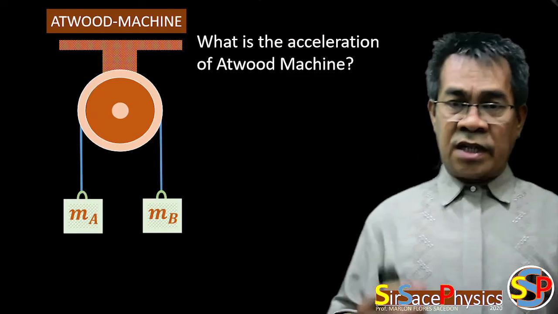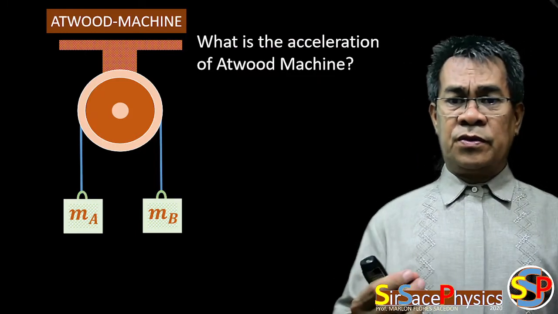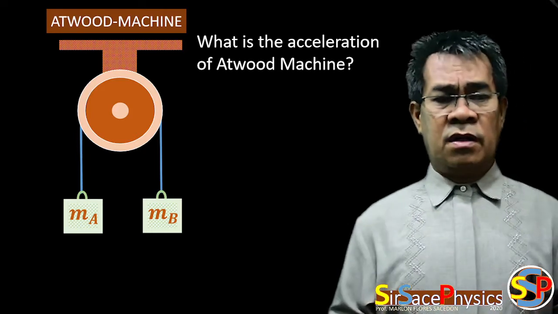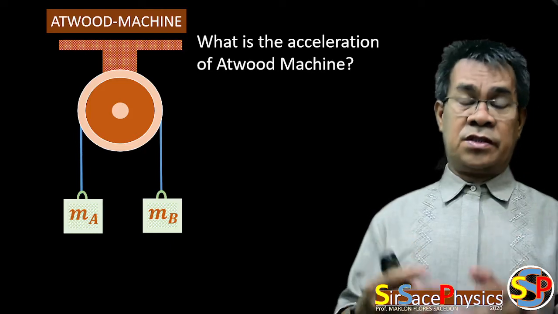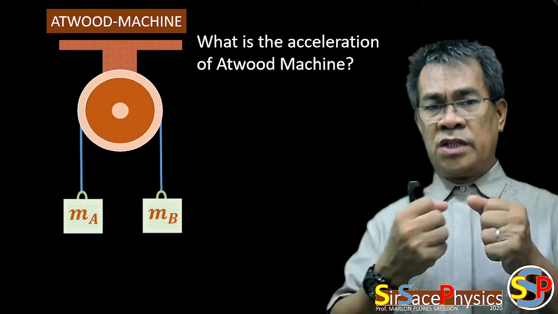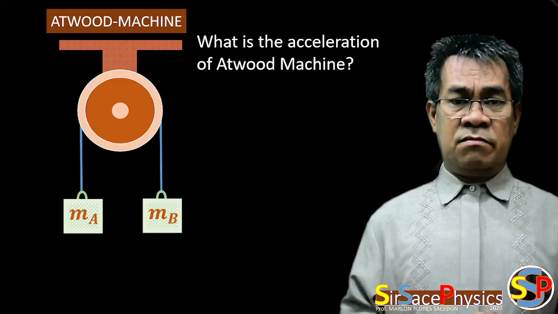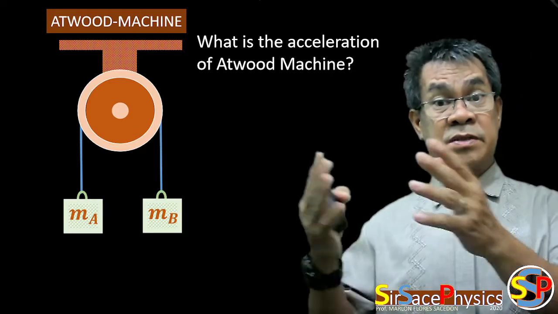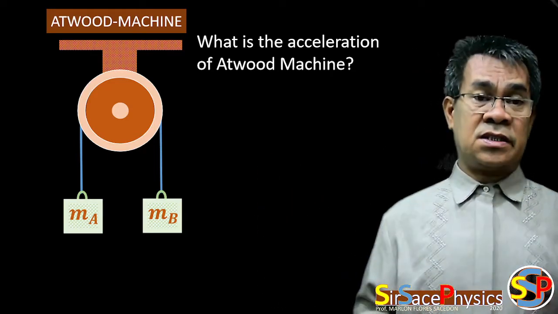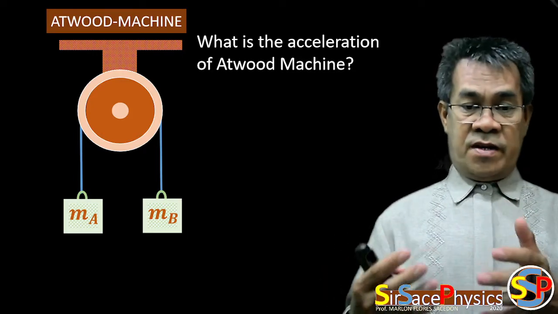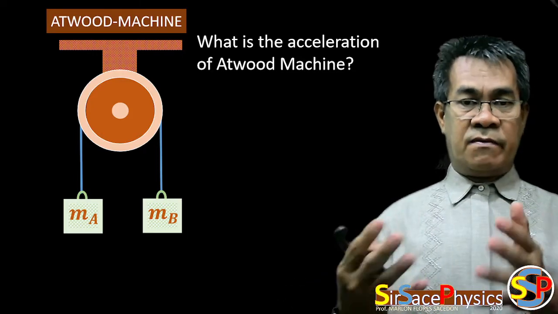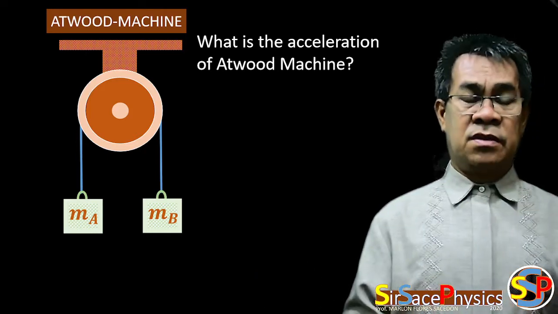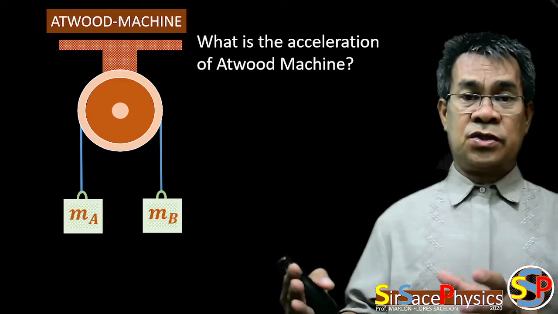Now, our task is to compute the acceleration of the system in an Atwood machine. These are common problems. Remember that the acceleration is very important. In dynamics, we should know the acceleration. Why? Because the acceleration involves the unbalanced force, of course, and the acceleration also involves the velocity. Remember, in kinematics, acceleration can provide the velocity, the position, and also the time. So it describes the motion of the particle.